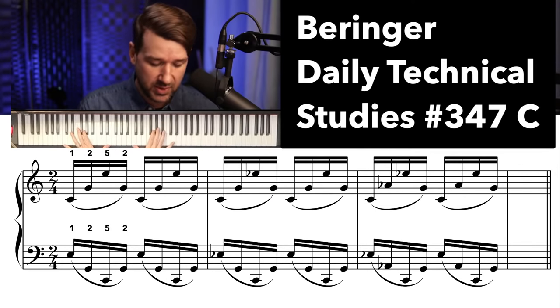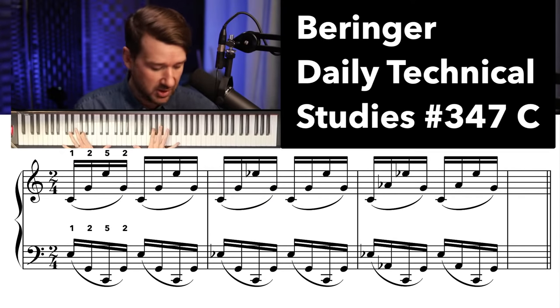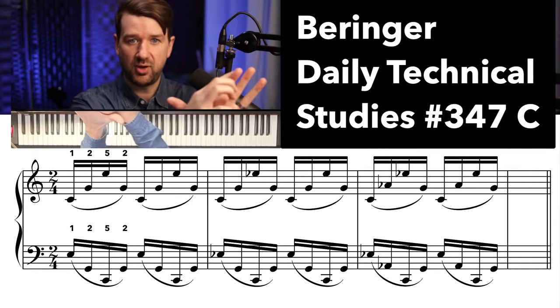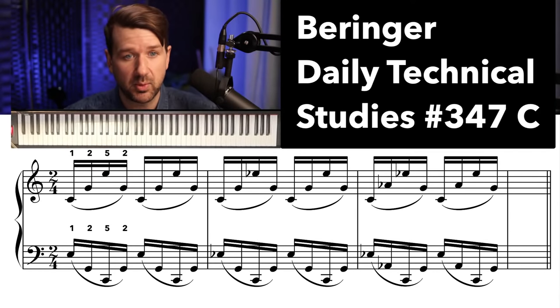Try to keep between here, try to keep the 1 and 2, like this fingering. Try to keep it all the way up. It's hard, but it's really good for that stretch. Really good if you can get that thumb stretched out some more from the rest of the hand. It's not even so much the pinky, but if you can get that thumb stretched, you're going to be able to hit more tenths. So that's what we want to work on.